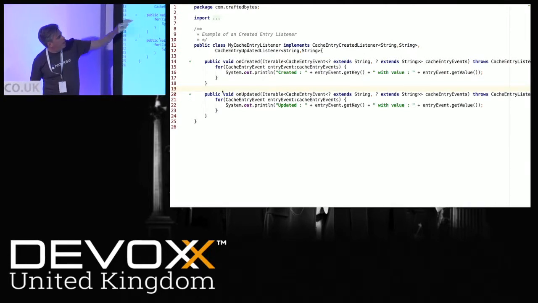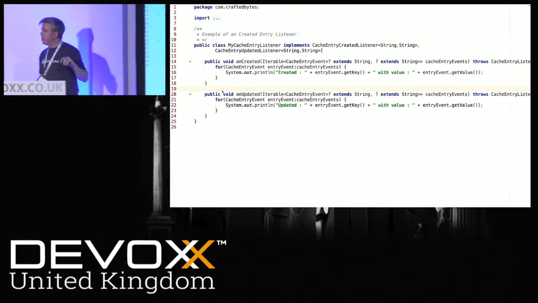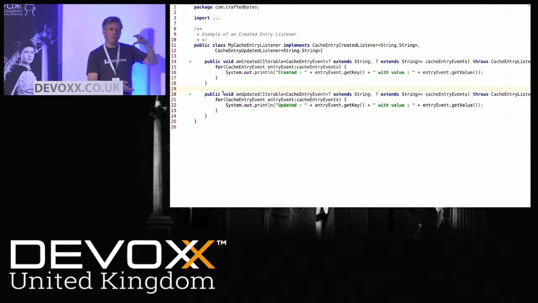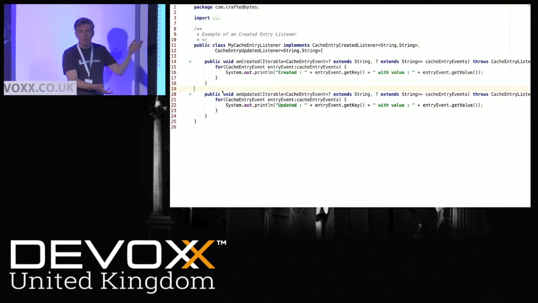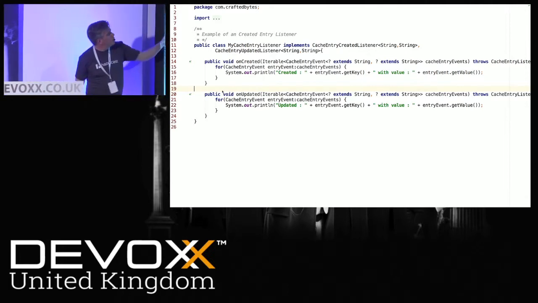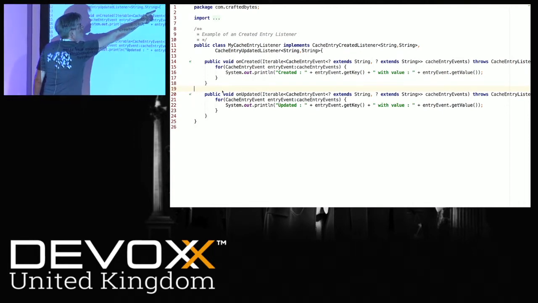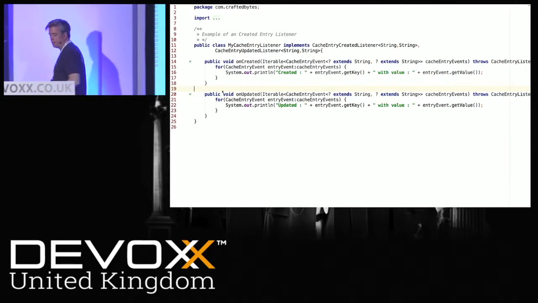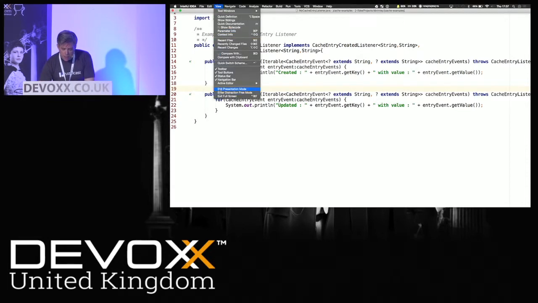So the other nice thing about this listener interface is that you can build up the events you want to listen to. If you've ever dealt with any other observer or listener types of interfaces, you'd have implemented the listener, and bam, you've got about 8 or 9 methods that you need to, well, you don't implement, but they live there generally, and you find you're just not using half of them. So what you can do in here is you can actually just use the ones you want. So you can see I've implemented cache entry created listener and cache entry updated listener. Okay, and we get the iteration of events as they come through, and we're just publishing them on the system out. Now, let's do one with a filter.